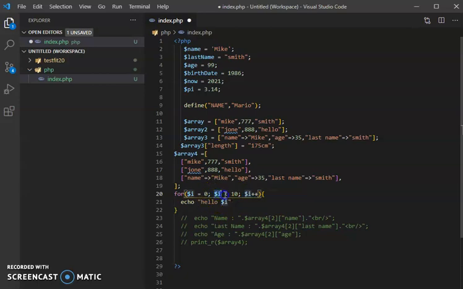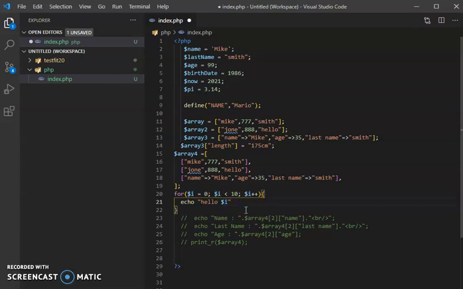If 1 is smaller than 10, it will continue executing this until I is not smaller than 10. For example, if I is 10, it will not execute this because 10 is not smaller than 10, it's equal to 10. So it means we will see from 0 to 9 on the screen.